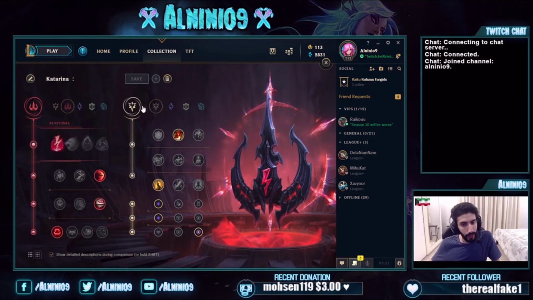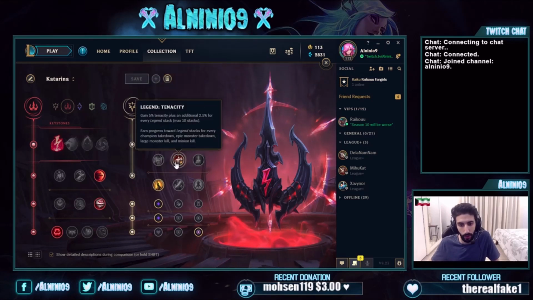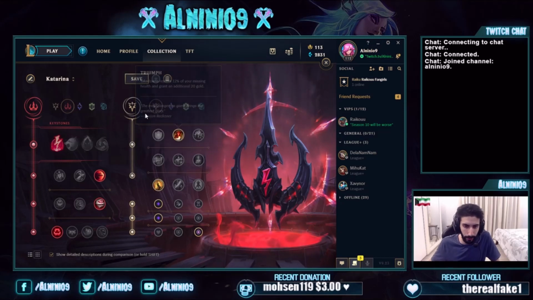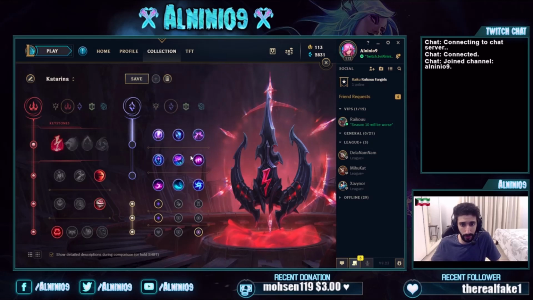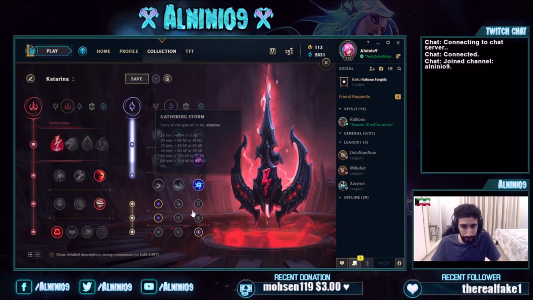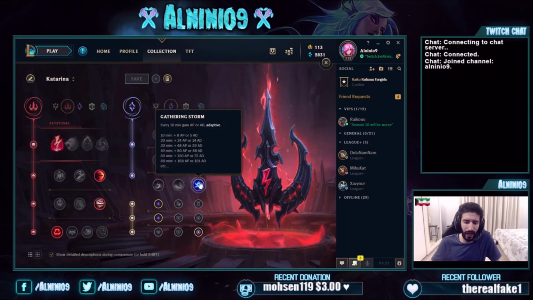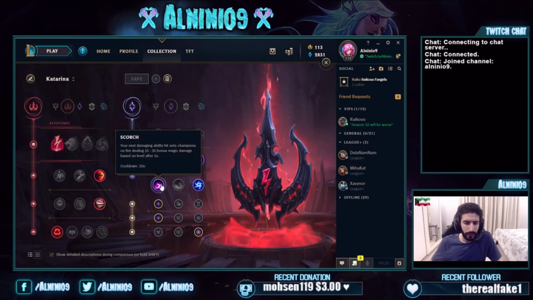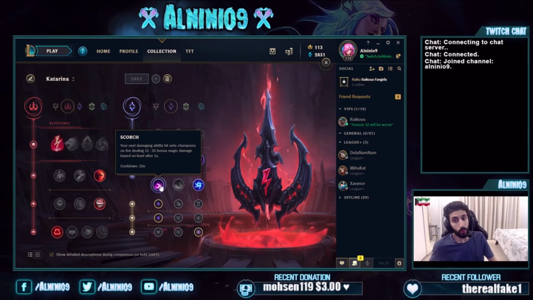Now, secondary, you have options, right? The first option we've talked about is Precision, Triumph and Coup de Grace, or Triumph and Legend: Tenacity. Those are your main 2 options. Okay, simple enough, right? Your next 2 options is Sorcery, Absolute Focus, Gathering Storm. You can go Scorch if you want instead of Gathering Storm, but you're not a poke champion. I would maybe go for this on a poke mage, but you're Katarina, your job is to all in.